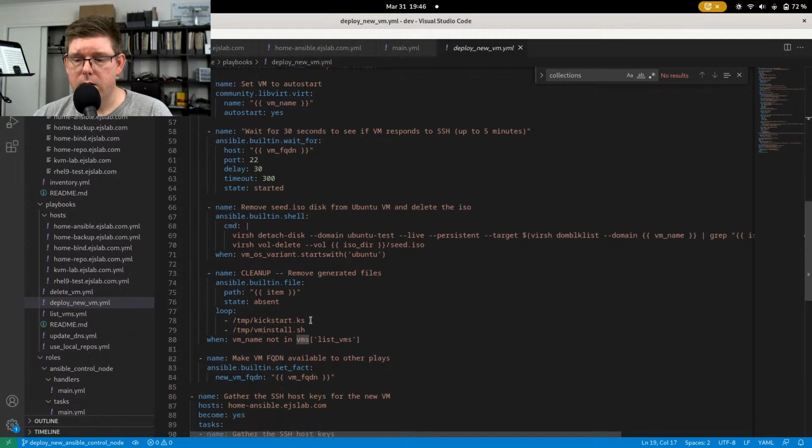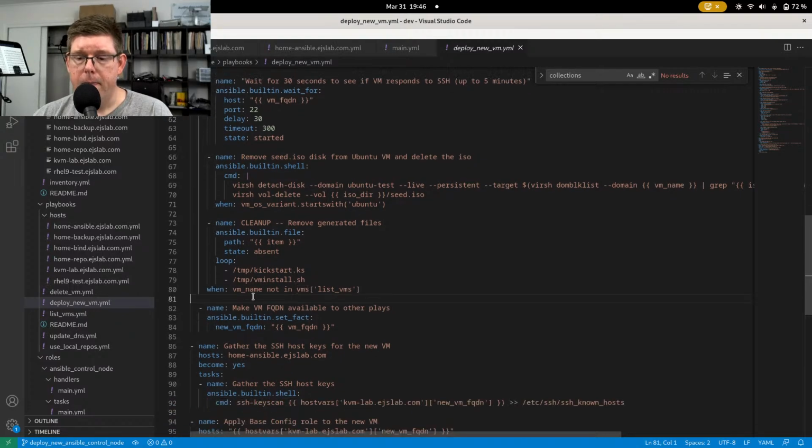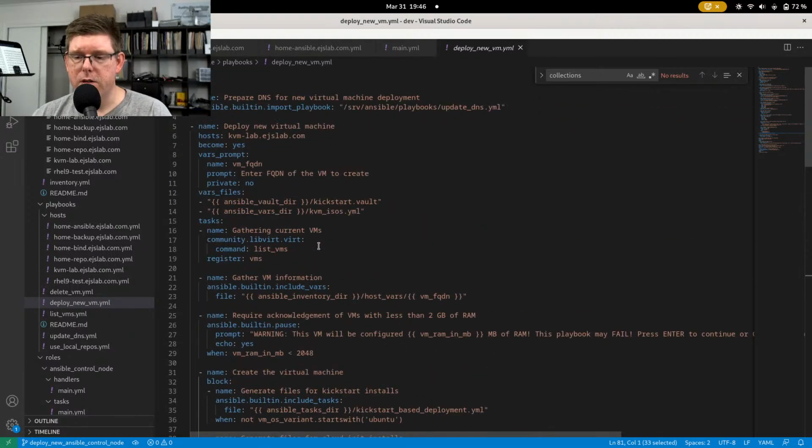Where does that end? Yeah. When VM name is not in the list of VMs, then it's going to be doing all this other stuff. So that's why, if I'm going to use the current Ansible control node to deploy something, I would have to change the VM name. Man, I think I have backed myself into a corner here. Oh well. We'll look at that in a minute.